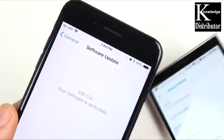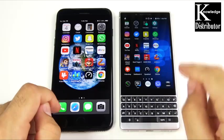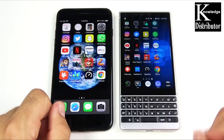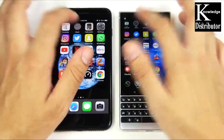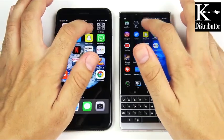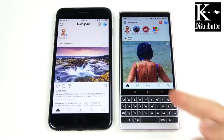In terms of software, the 7 Plus runs iOS 11.4, and over here we're running Android 8.1 Oreo. We've arrived at the app speed test portion. The iPhone 7 Plus has 3 gigs of RAM and the Apple A10 Fusion chip, while the BlackBerry KEY2 has 6 gigs of RAM and a Snapdragon 660 — a mid-range processor. Into the calendar — three, two, one — and that's the iPhone 7 Plus. Into the clock, and the BlackBerry KEY2 is definitely a competent performer even with its mid-range CPU. Into calculator — and there goes the 7 Plus. Into Settings — that's the BlackBerry KEY2. Instagram is first for the BlackBerry KEY2.